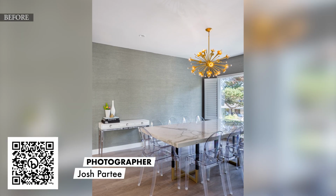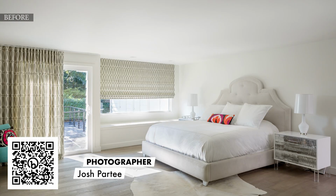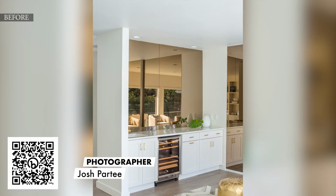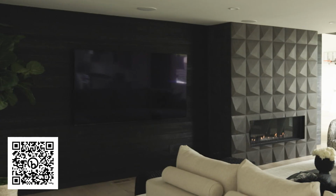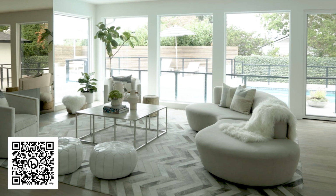The house in its previous incarnation, when we had worked on the project before, had much more of a kind of Palm Springs, mid-century vibe. And the client really wanted to bring a more organic, sort of softer, more natural woods and a little less glam. So this time around, we pivoted and I think we really delivered with the infusion of textures. We kept the palette really neutral with the contrast of the dramatic black, and that sort of plays out throughout the house.